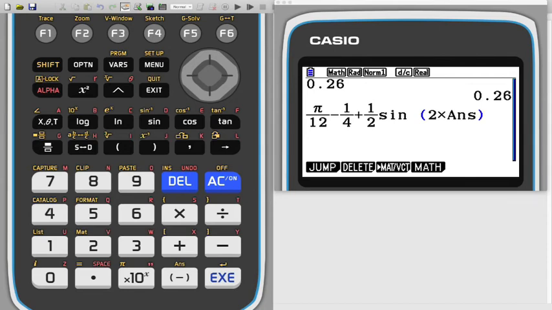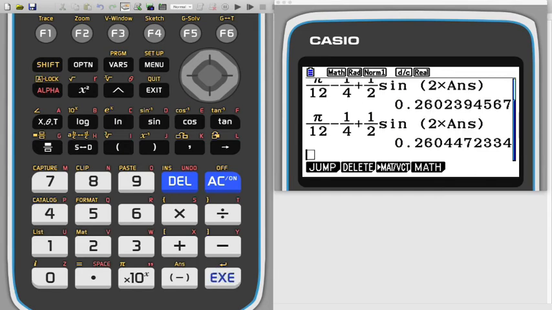Okay, if we press enter, we'll do 2 times 0.26 first of all. So if we press that, we get the first iteration, which we can write down. And then if we press it again, we get the next iteration. And then we'll get the other iterations, which are in the table. And if we carry on, we will see it converge, interestingly. It's very slow in converging, but it looks like it's going to converge on 0.262 to 3 significant figures.